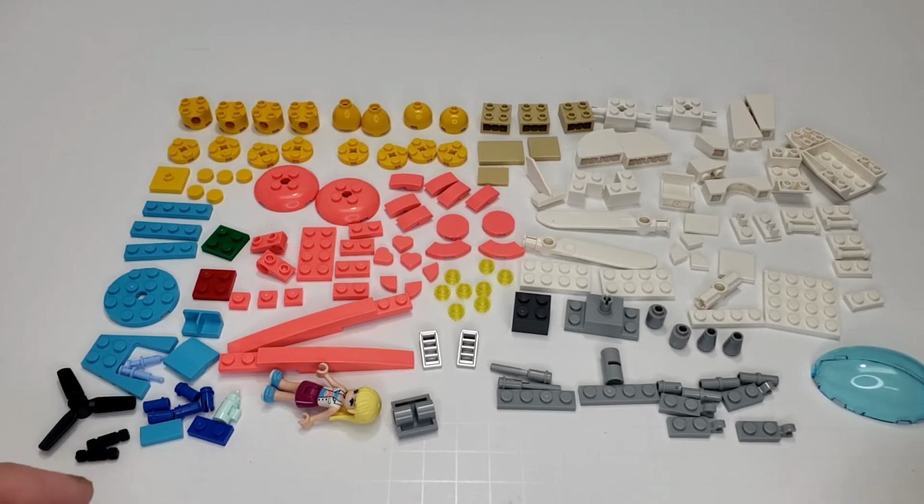I'm excited to get it built up, and then I'll do a review of it then, and we'll see if I feel the same way about the set. But that's all I got for this parts review.